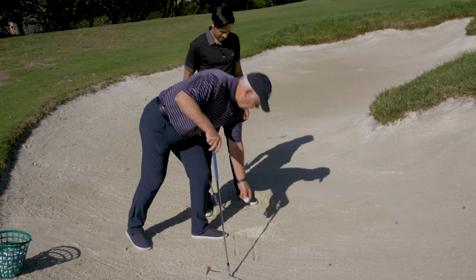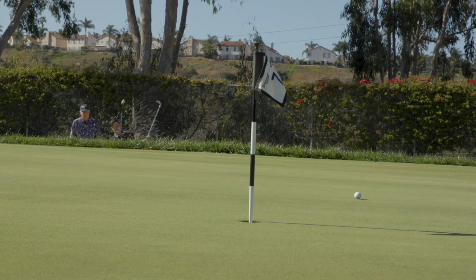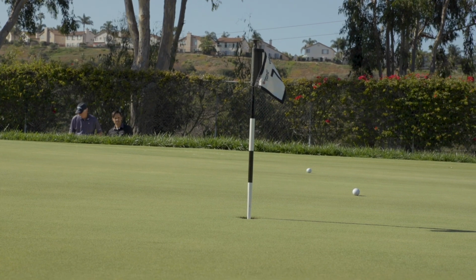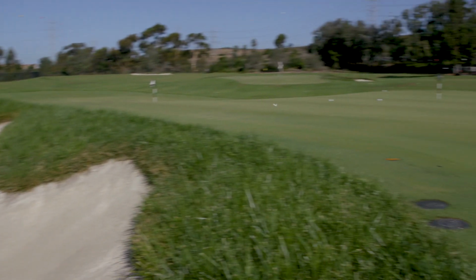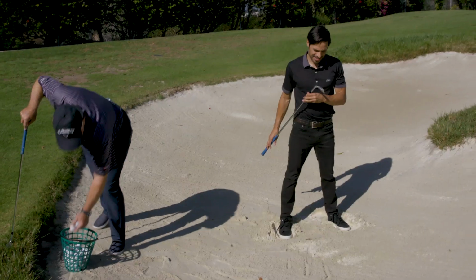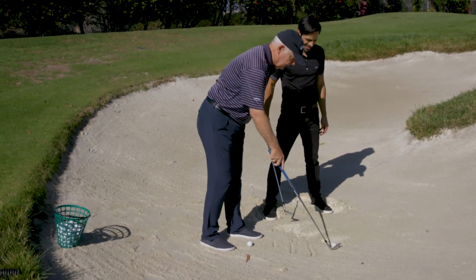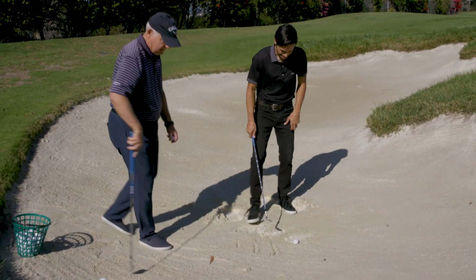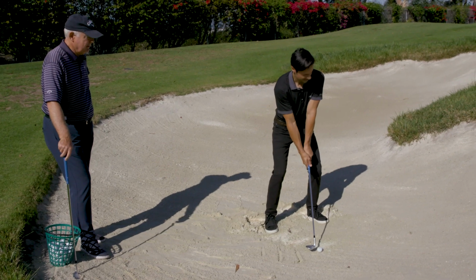Okay, let's hit one more. Nice. You want to hit this new one? Sure. Oh, this thing's real good out of the bunkers. Yep. This is our low bounce 8, which I think Johnny is favoring right now. Hear that sound? That is the thump. Yeah, the wee dunt, as Crenshaw would call it.